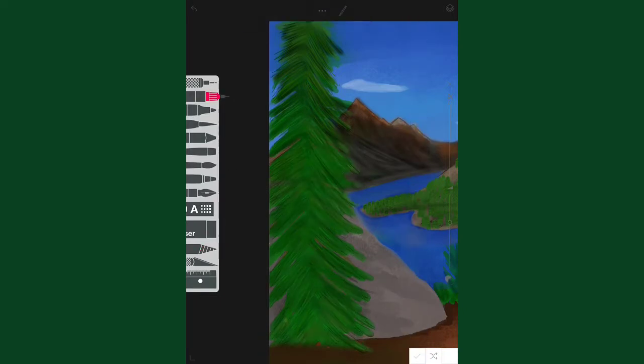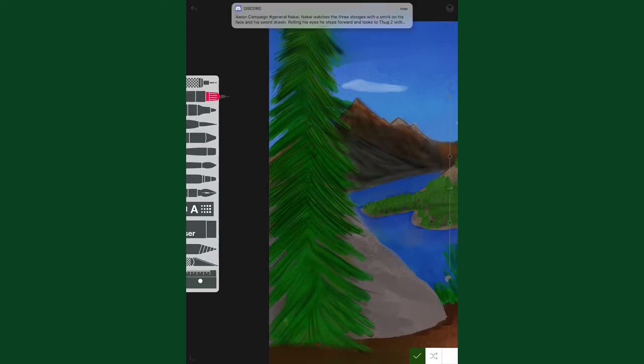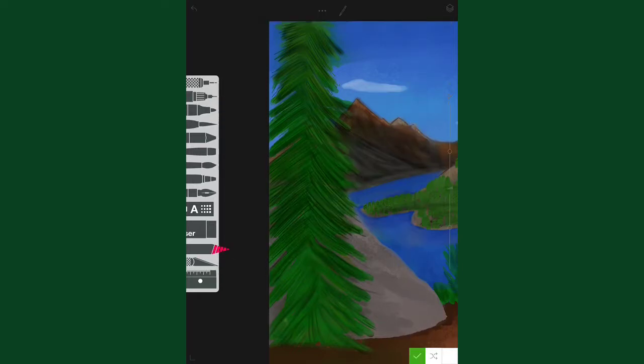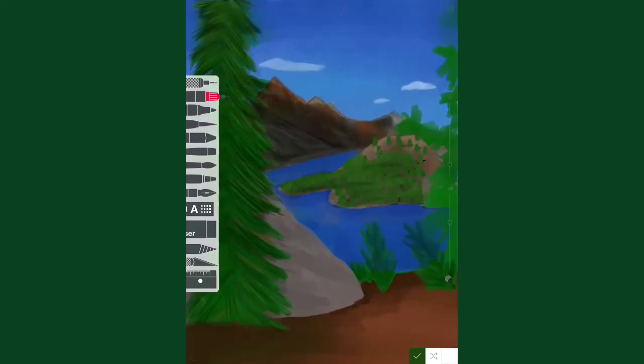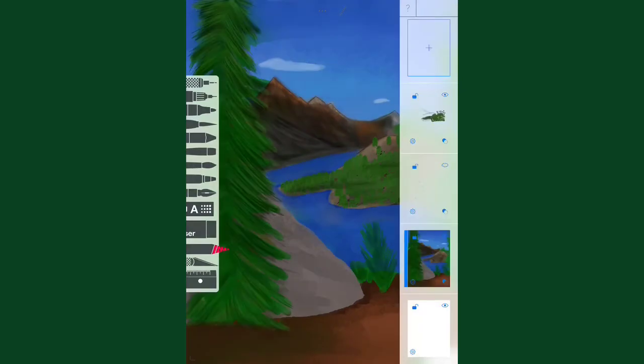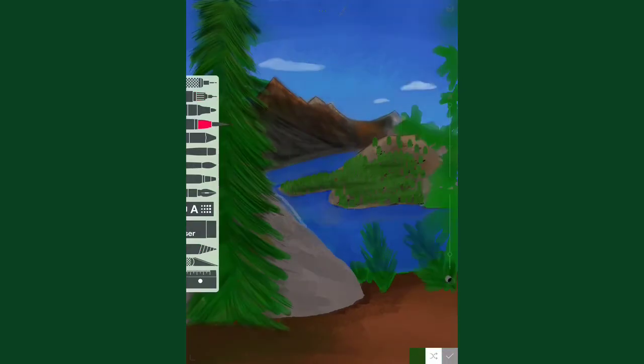I'm really apologizing for the pop-ups that you see once in a while. That's my husband doing his D&D campaign, and I accidentally forgot to turn that notification thing off throughout this picture. I'm gonna have to remember it for next time, and I really do apologize. I just didn't want you guys to be like, oh, why is that there? What is she doing? It's not me. It's my husband, and he has his Discord on his phone, and for some reason he likes to keep the notifications on here also. So I like to turn that off, but for this picture I just forgot, because I was just so into what I was doing, and I really do apologize for that.